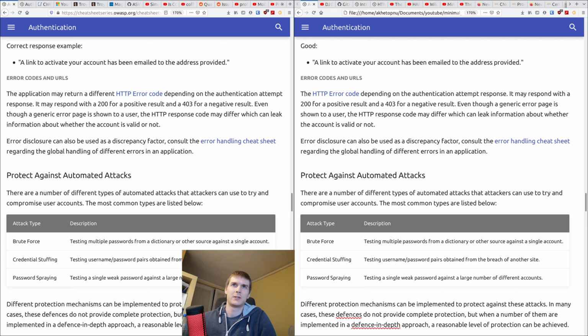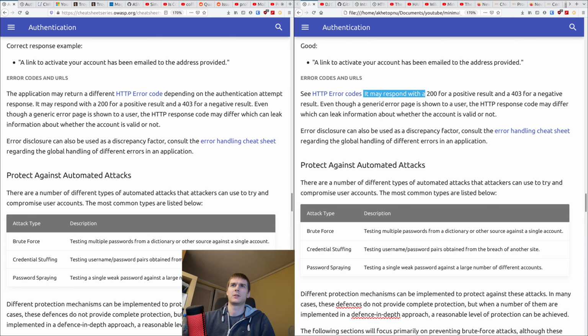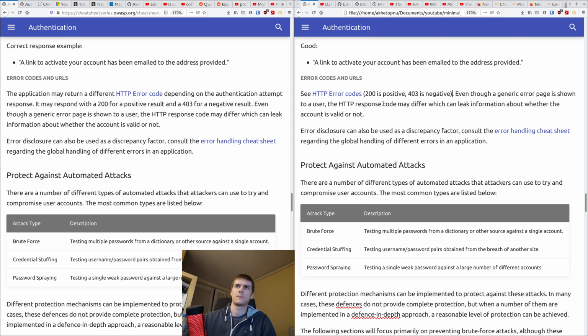I would just leave it like this: HTTP error codes, and I would say in parentheses, 200 is positive, 403 is negative. Even though a generic error page is shown to a user, the HTTP response code may differ, which can leak information about whether the account is valid or not.